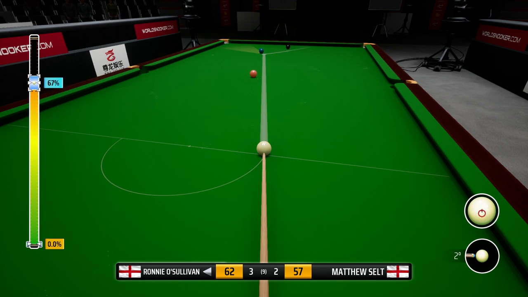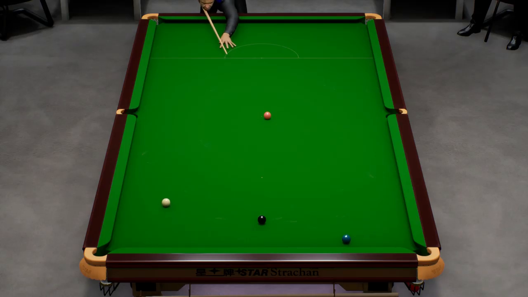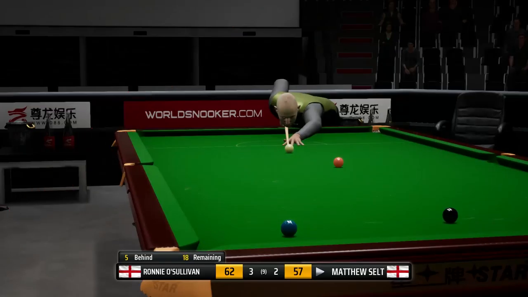Blue and pink required. This is not easy. And he's missed that. But the blue misses. Where's it going? Over the pocket. So Matthew gets a second chance here. Ball up here.